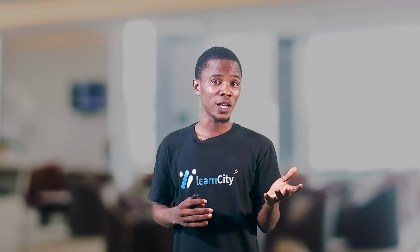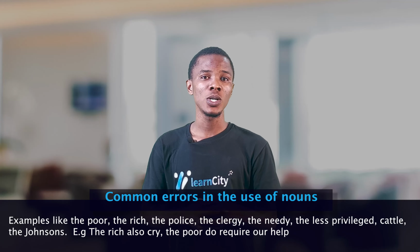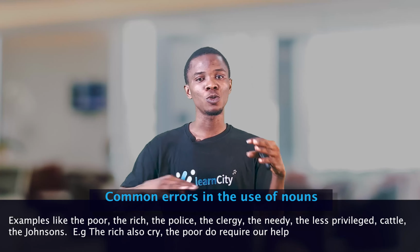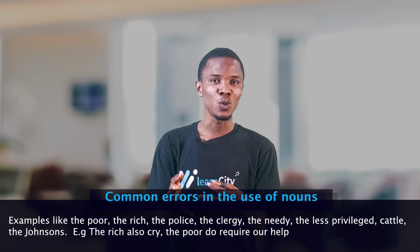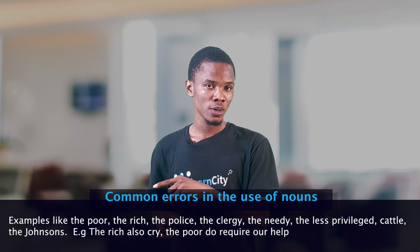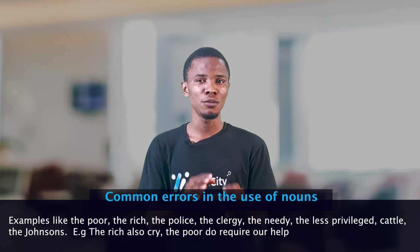Now let's consider another example, of what is not pluralia tantum but just looks like it: the group nouns. There are nouns that come in groups. They are called generic collective nouns. I call them generic collective nouns because they cut across a number of people, a set of people. They are called group nouns because they exist in groups, but they are called generic because they are not specific to one place. They are scattered all over the place. Now group nouns like this attract plural verbs. Remember, I said we will particularly call them generic collective nouns.